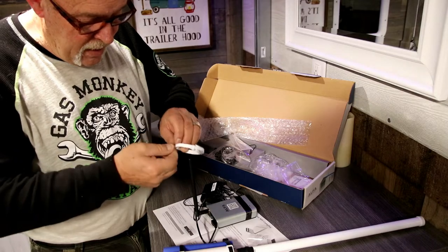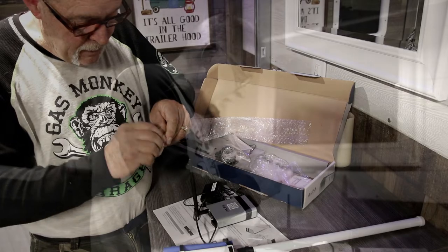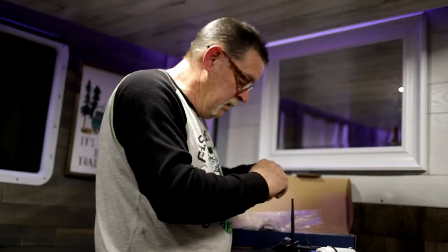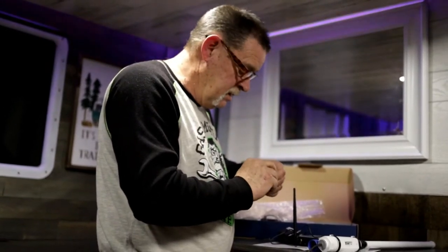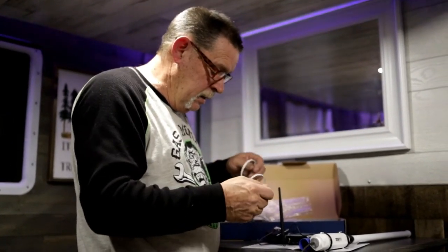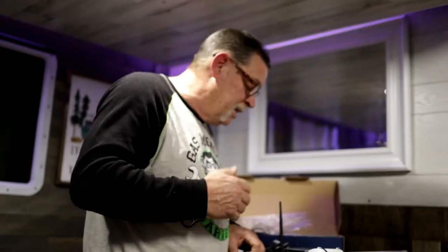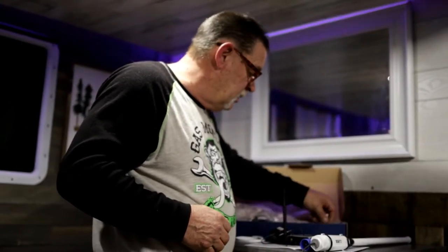From reading the directions, you get that set up and then you set up and name your Wi-Fi here for in the camper — of course ours will be called Freedom. Then you set up a password for that. So this will automatically connect to whatever Wi-Fi you've designated, and then here in the camper you will connect to what we're going to call Freedom with the password. So it's a secured deal.